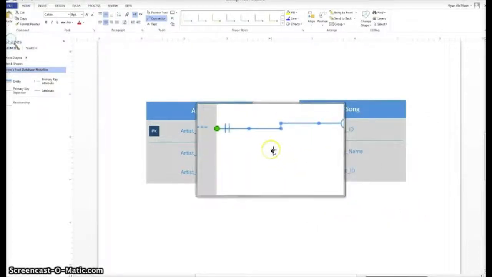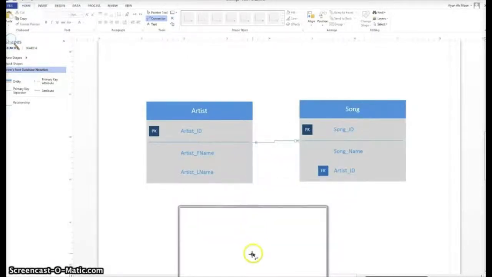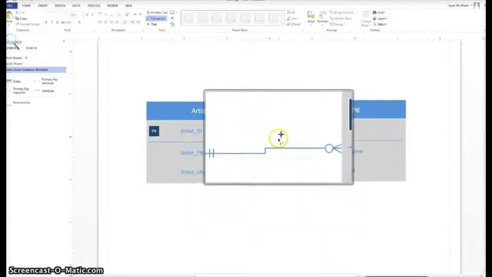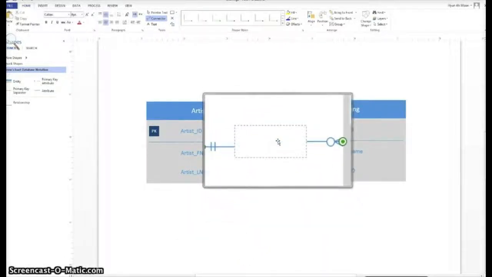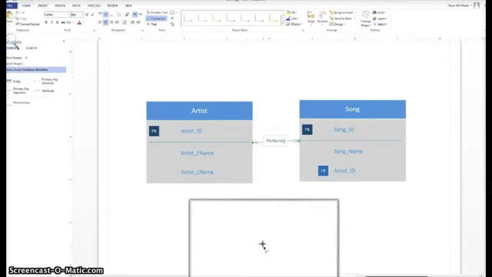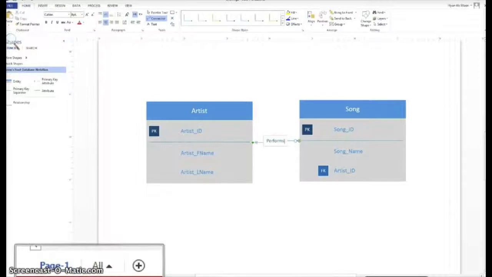And there you go. Now, to do a relationship word, we would usually do a diamond like we talked about. However, in Visio, it's just better not to do a diamond. It's better to double click on the line, and then it's going to give you a text box, and you can just type in whatever word. For this one, we're going to type in performs. So this table will read like this. An artist can perform zero or more songs. A song is performed by one and only one artist.